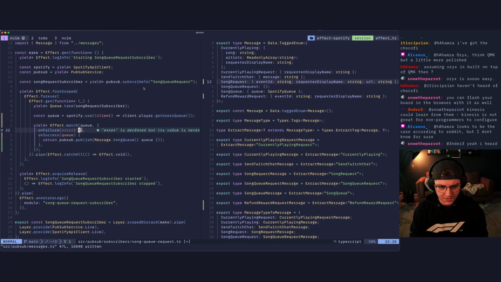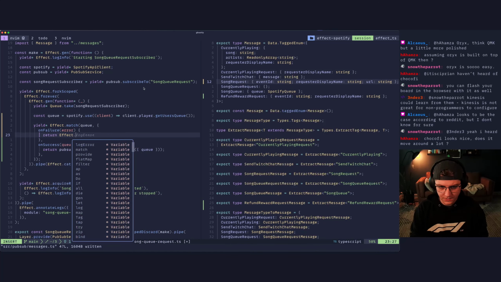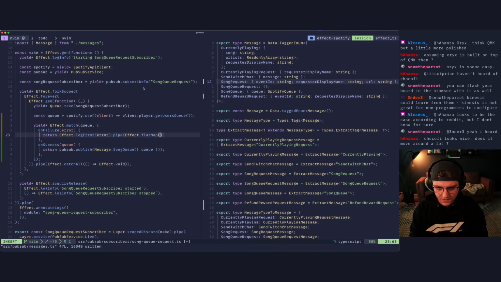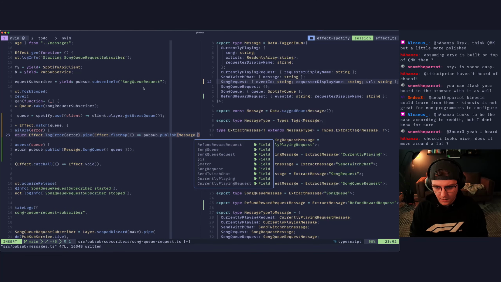So now in here, we need to do a log, so we'll log first. We'll say return effect dot log error, and we'll just pass it the error. Then we'll pipe, and we'll say effect dot flat map, and this is just going to be a function that ignores the value, and we'll say pub sub dot publish. And this will be message dot refund reward request.